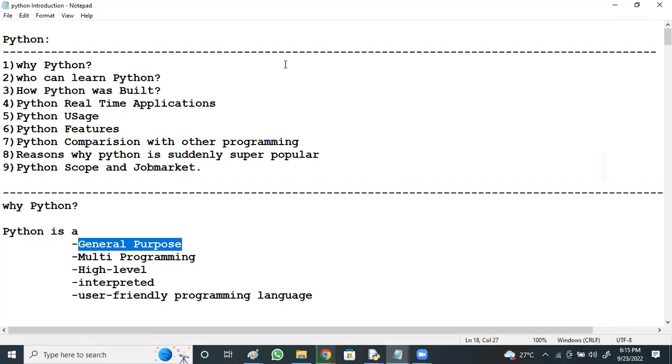So general purpose programming and multi-programming features. Multi-programming features we see in Python, right? I give a live example. If you want to launch a new product in the market, for example a new mobile phone, to attract the customers, what features do you want to see within it? All the features we see in different other mobiles, everything embedded within a single piece, it's going to attract the customers, right? In the same manner, Python is such a kind of programming where we see the features of different other programming languages within it.